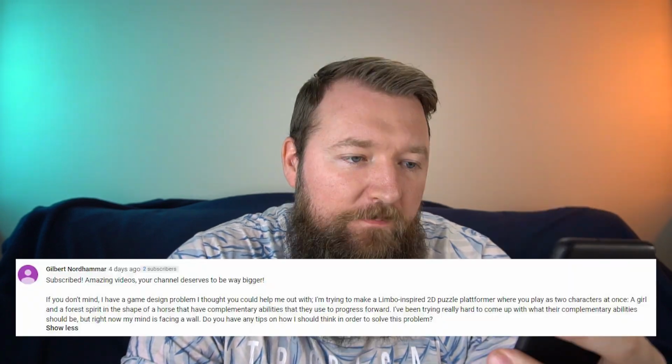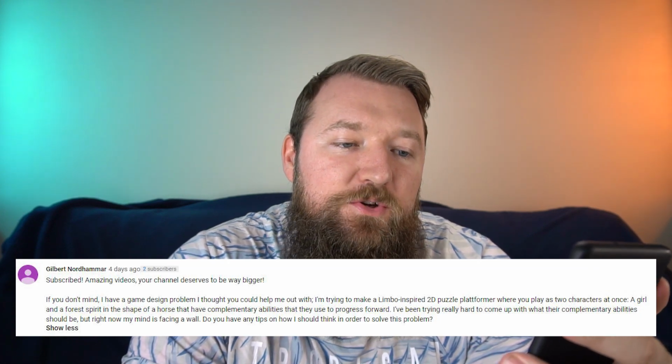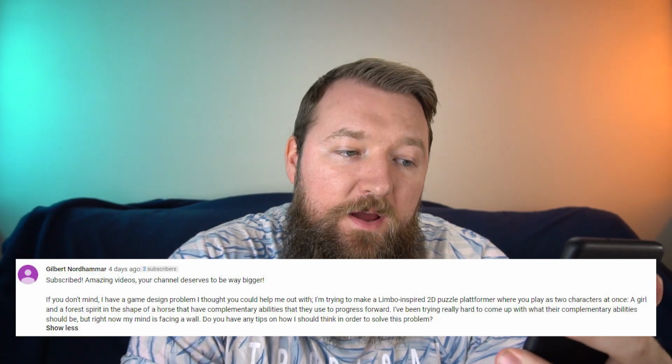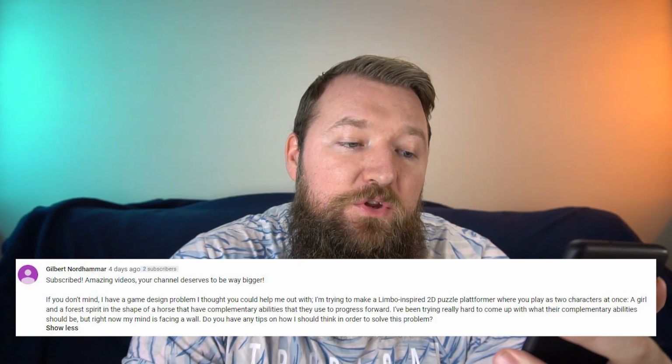The idea for this video came from a comment that I got on one of the videos where I walk through the design of a bunch of puzzles in Limbo. The comment is from Gilbert Nordhammer and it reads as follows. If you don't mind, I have a game design problem I thought you could help me out with. I'm trying to make a Limbo-inspired 2D puzzle platformer where you play as two characters at once, a girl and a forest spirit in the shape of a horse, that have complementary abilities that you have to use to progress forward.